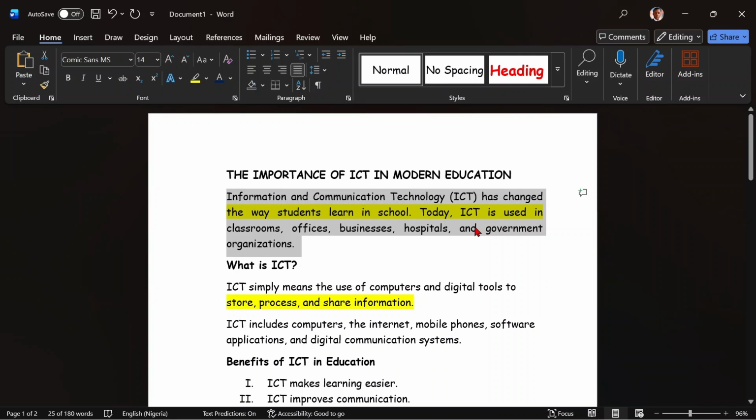I feel like it just makes everything equal, even though the spaces for some lines are too big. At least if you look at it now, they changed used in and governments on the same line. Next we have line spacing.